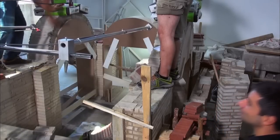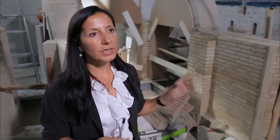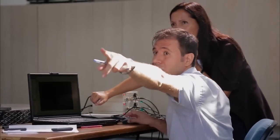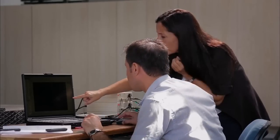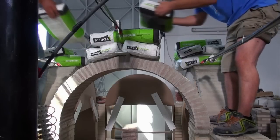It collapsed before we were expecting the collapse to take place. I think that happened because we didn't wait for the mortar to set fully. While this might seem to be a setback for the team, Chakti insists this kind of unanticipated collapse illustrates one of the main advantages of building a physical model. It is always interesting to see the failure mechanism in real life. When you do it on computers, you develop an idea of how the failure is going to happen. But it is only during the tests of this kind where we see the collapse pattern.